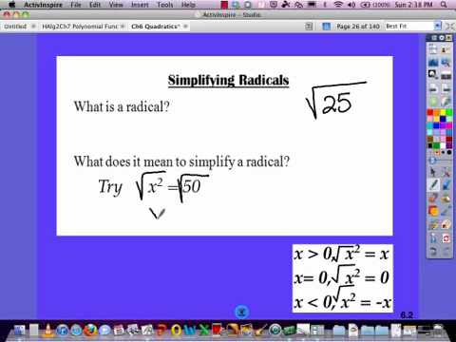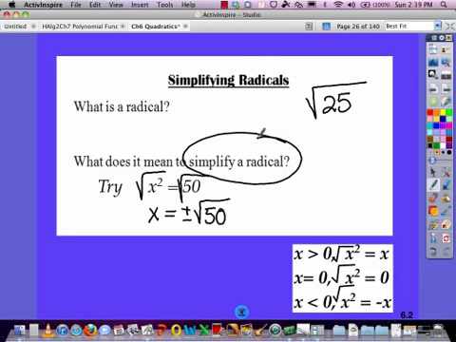When I do that, I get x equals, and I get 2 solutions here because there are 2 ways you can square something and get a positive answer. Positive times a positive, and a negative times a negative. So right now I'd be looking at the square root of 50, or plus and minus the square root of 50. But that's not the big thing we're worried about right now. It says, how do you simplify a radical? All right? Simplify a radical means break it down.